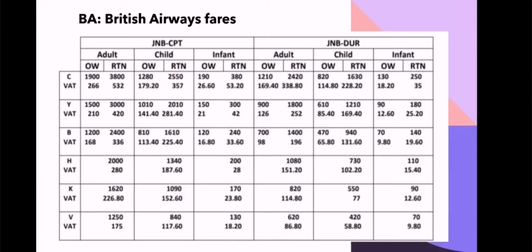Today, we look at how to read your fare handouts. The first handout that we are going to be looking at for this session is for British Airways. Then we are going to look at the South African Airways handout as well. One thing I can tell you about handouts is that once you understand the codes used in travel services, you will be able to read the fare handouts and decode the information quite easily. So for example, here we have the British Airways fares.